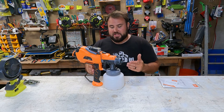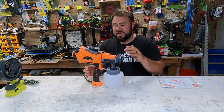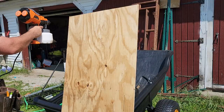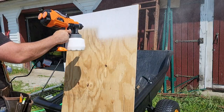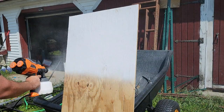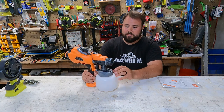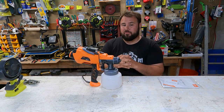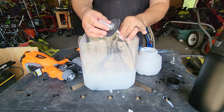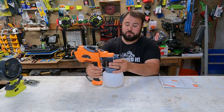Now I was really surprised with the performance. Typically when I get new tool companies that want me to test their tools, I'm cautiously optimistic. But with this, it actually did a really good job. It gives you instructions on how it's supposed to be used — steady streams going back and forth — and it gave a really nice even coat. Now you do have to thin the paint, and they give you charts for that along with a little measuring cup so you can time it when it goes out. I can say that this did the job very well. It didn't clog, it didn't have any issues. And one of the great things about it is that when you need to clean it up, it's actually really easy — it comes apart really easily and then goes back together really easily. It felt good in the hand and it actually feels like a really solid tool. It feels like it was designed and built pretty well.